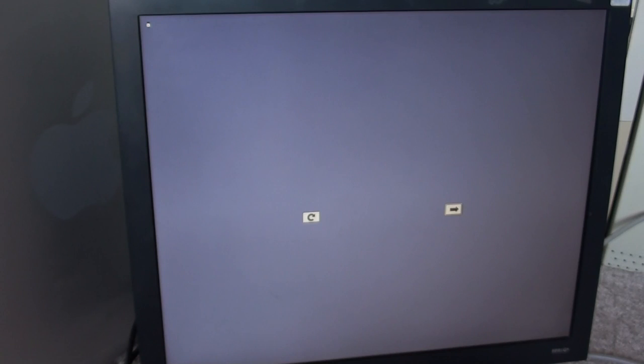And this is what happens when I hold the Option key. Nothing. That's what happens. Nothing. Someone's overdue for a PRAM reset. There we go. Let's take a look at that.